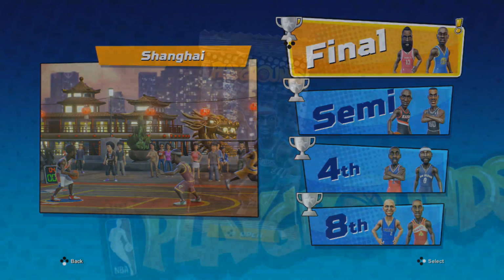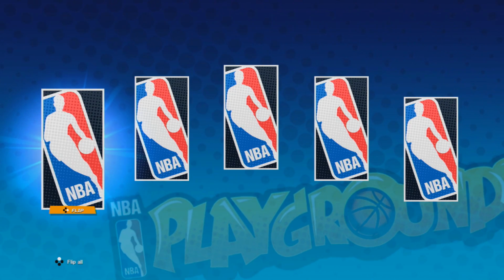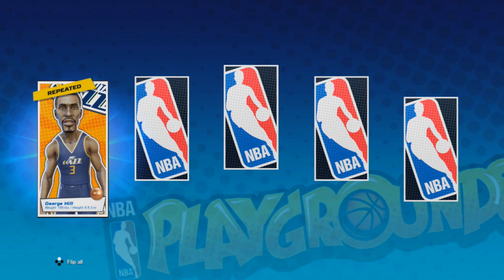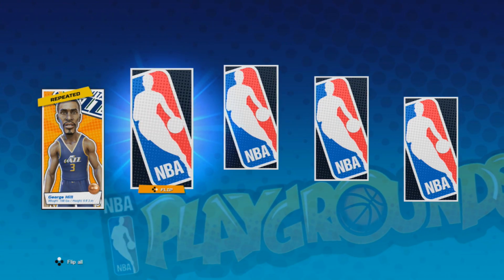When your user level goes up, you get card packs, and these packs represent players. Now you can't buy these packs through microtransactions. It's not real money, only obtained in-game, which I think is a very respectable move given the fact that this is an NBA game. They could have made a lot more money off of that, so I do like that it's all through the game.